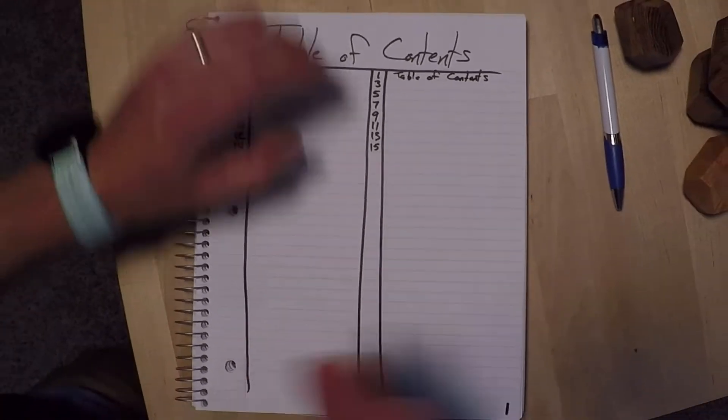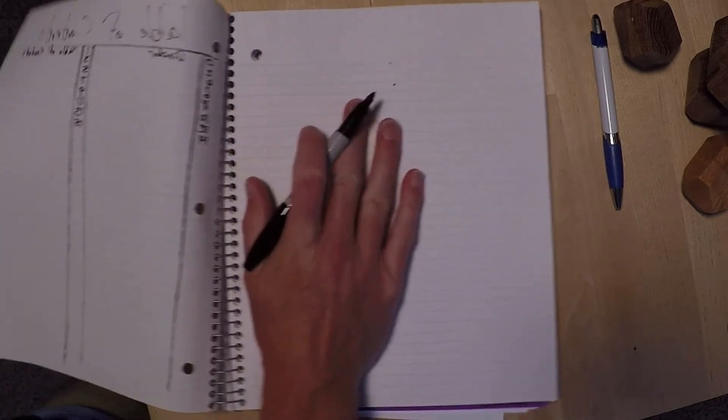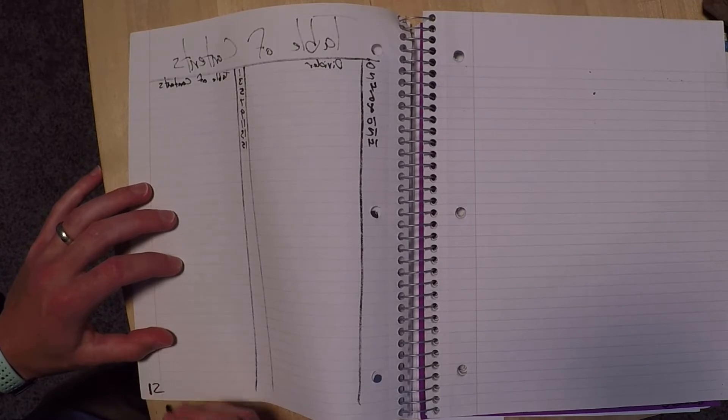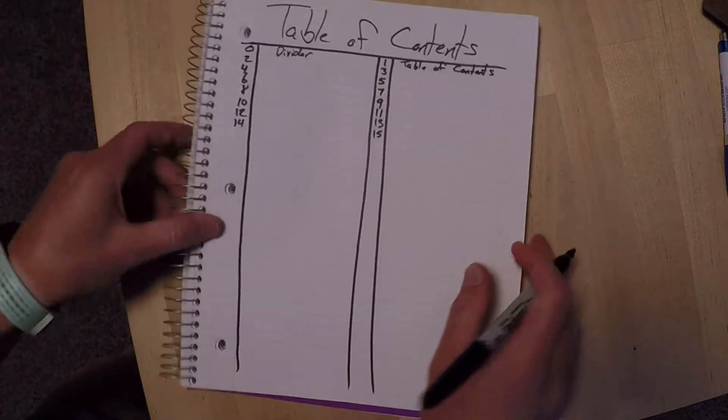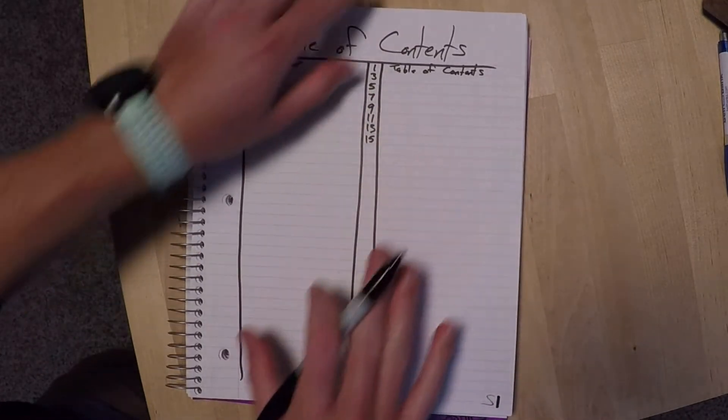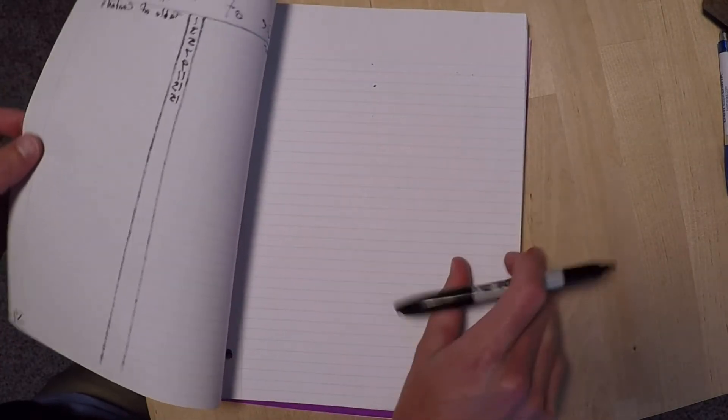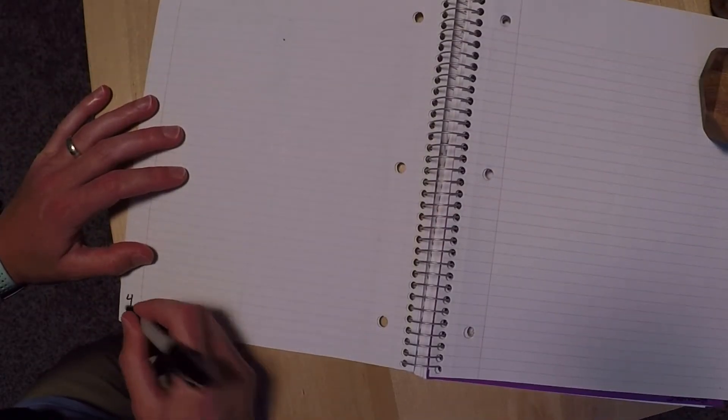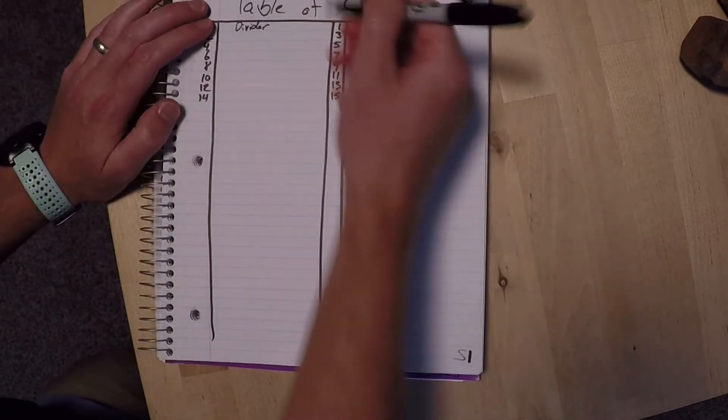So this is just labeling what page everything's on. So to continue this on we need to label our pages. So this is one, and then the back side of the table of contents is actually page two. And then over here is page three. So if I were to look at it, my table of contents is here, next page is two, this one is three, and then I would have on the opposite side of three is four, and then five. So I'm going to label those. So there's four and five.